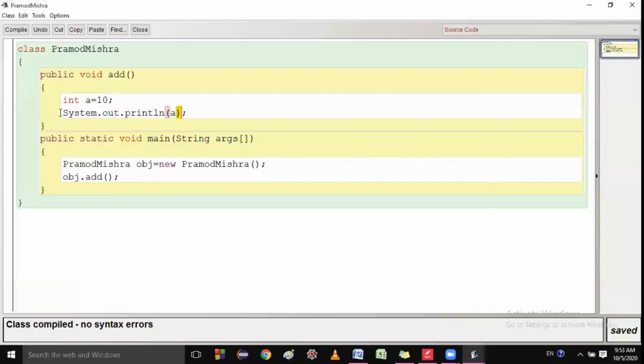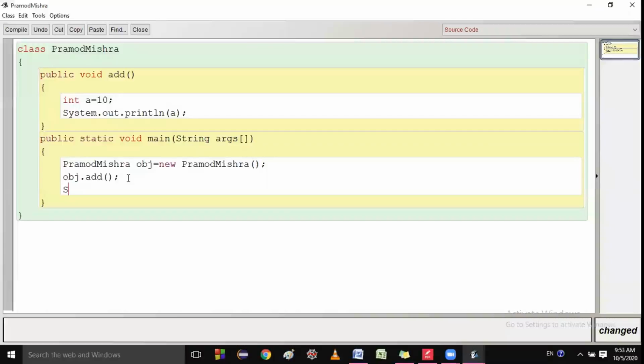You can think that this is the old one, how you make the object and how you call the method. I told everything. So students, one more thing I want to explain: the variables inside any method or any block are called local variables. Local means its scope is not outside of that method. Let me show you.